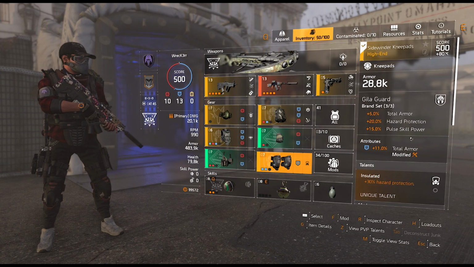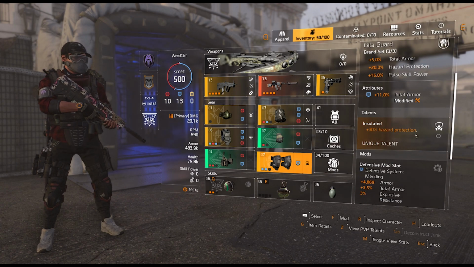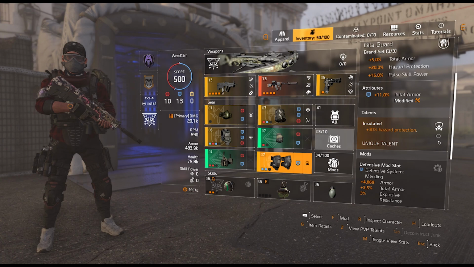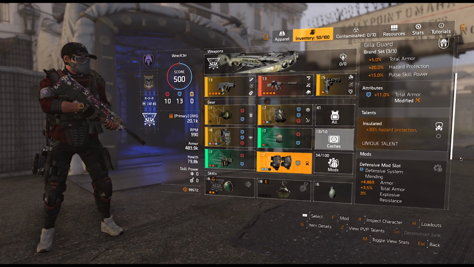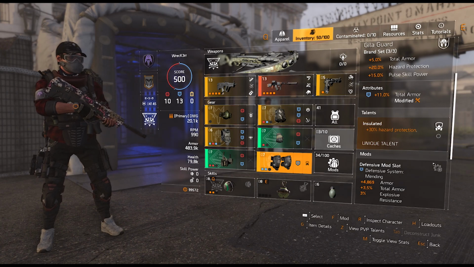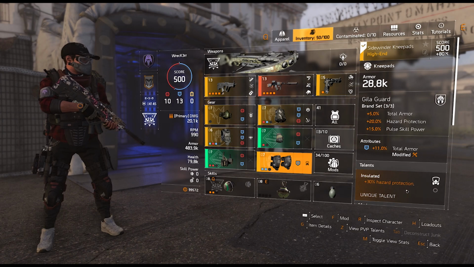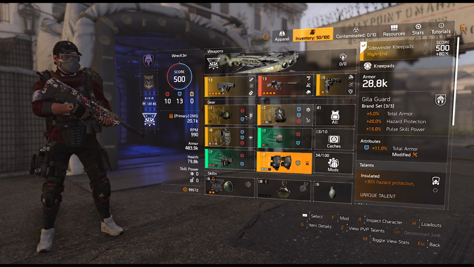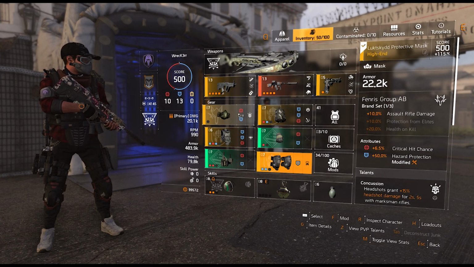Now going on to the third Gila piece that I'm running, it's a knee pad. I have rolled 11% total armor on it. And this talent is very mandatory because again we are not running a hollow man mask. It's called insulated. It will give you 30% hazard protection. So in total, 30% from this talent, 20% from the Gila bonuses, and 50% from your mask that we rolled, we are sitting at 100% hazard protection.